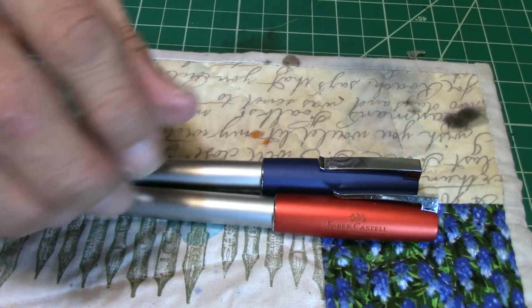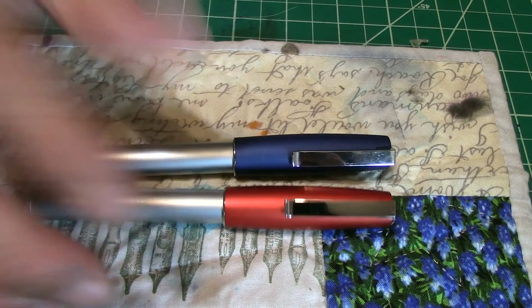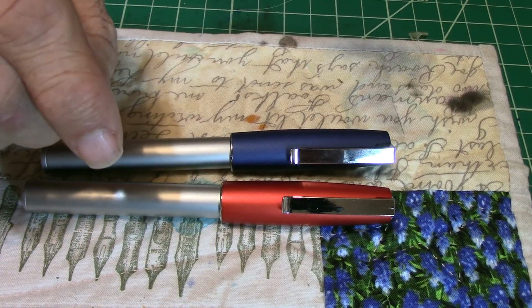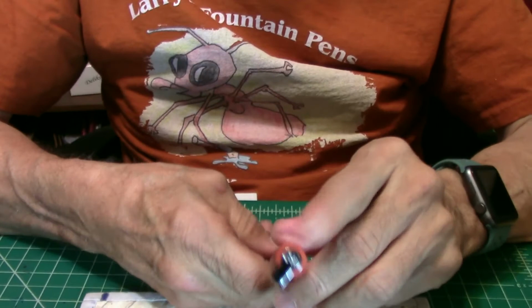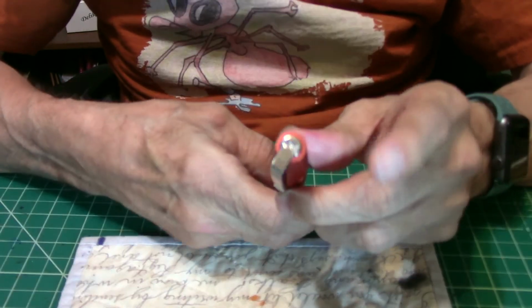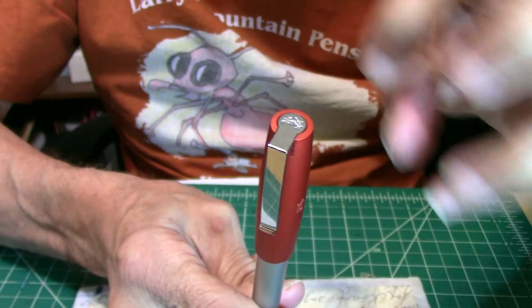I like the colors of the pen. The pens are metal, with a metallic finish. One is orange and one is blue. And they have metal grips and a snap-on cap. And yes, they are postable. They have a nice, wide, thick clip. And if you go to the very top of the finial, you'll see two knots there that are jousting. At least that's what it looks like to me. It's pretty cool to see the two knots. You probably can't see it because they're so small in the finial.